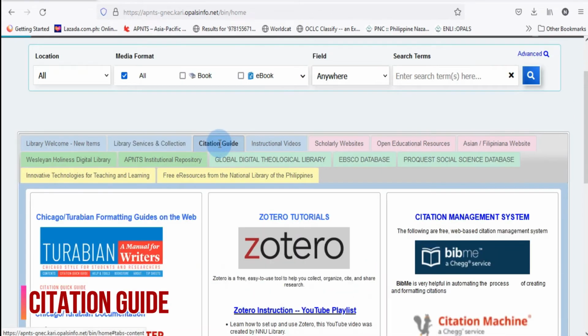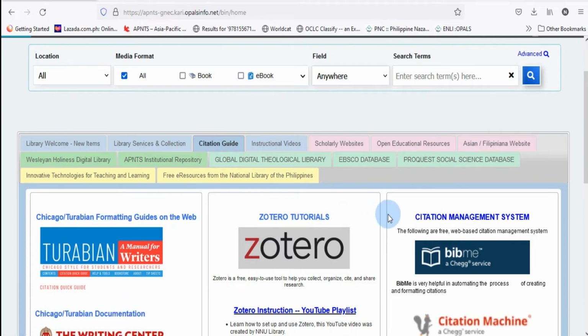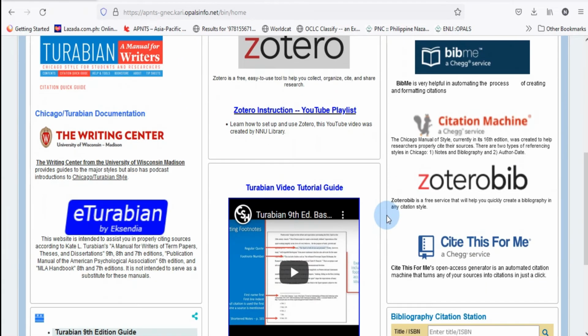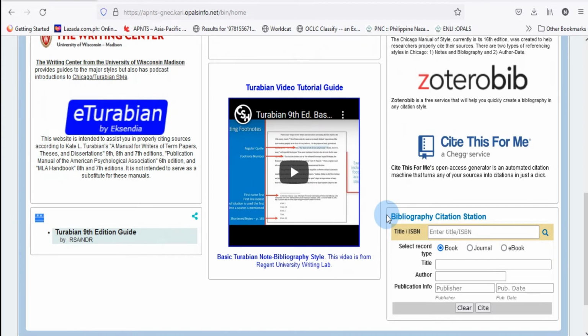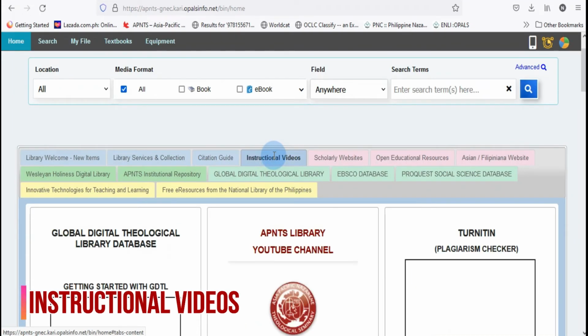Citation Guide tab. This is where you will find videos and web guides on citation management systems. Instructional Videos tab.